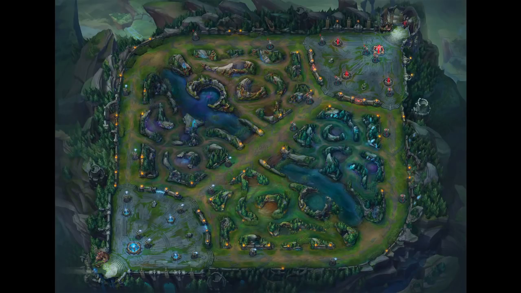Here's a fun fact to end on. If you take a look, you'll notice that the south and east quadrants are more lush and vibrant compared to their counterparts in the north and west. It seems that the Baron's destructive nature has taken a toll on these quadrants.